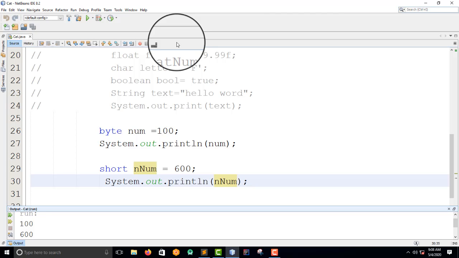In general, and in our tutorial, the int data type is the preferred data type when we create a variable with a numeric value.